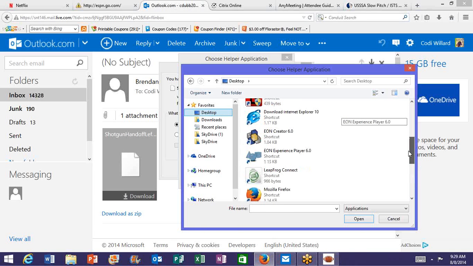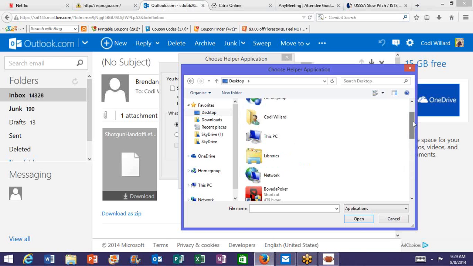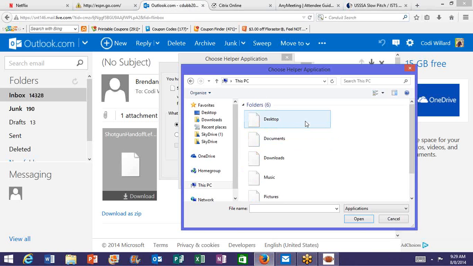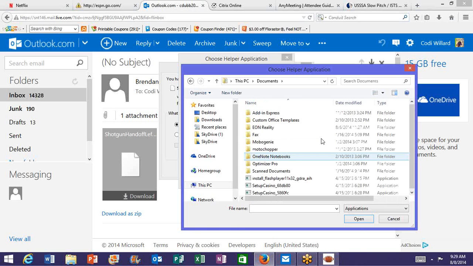Oh man, okay. Let's go to This PC. Is this Windows 8.1? Yeah. Okay, so it saves it in a different directory, which is kind of weird, but that's fine. So go to Documents from in here. I think that's where it's saving.